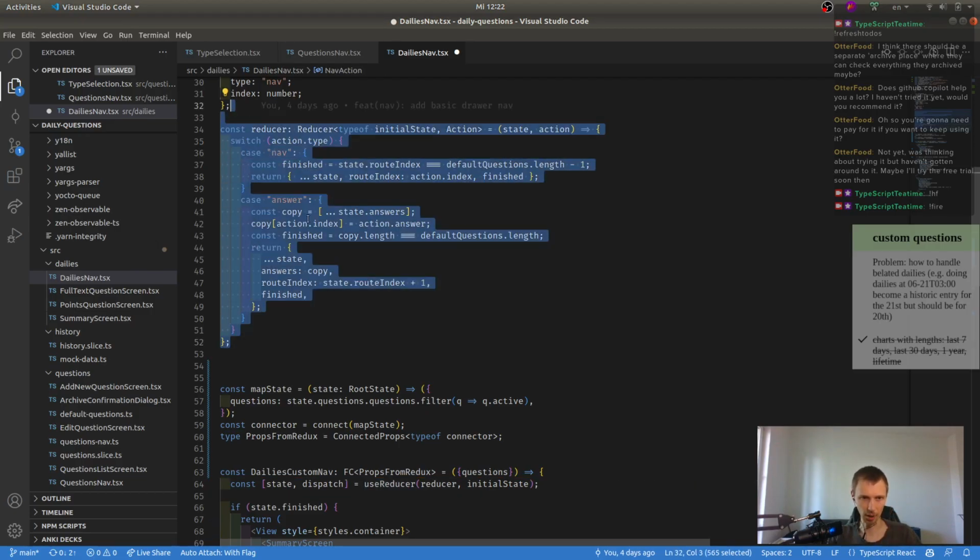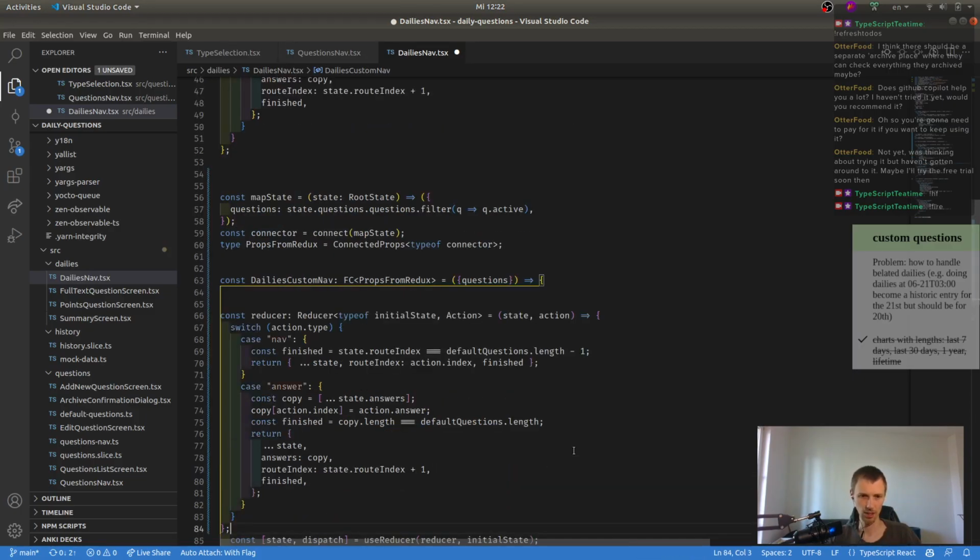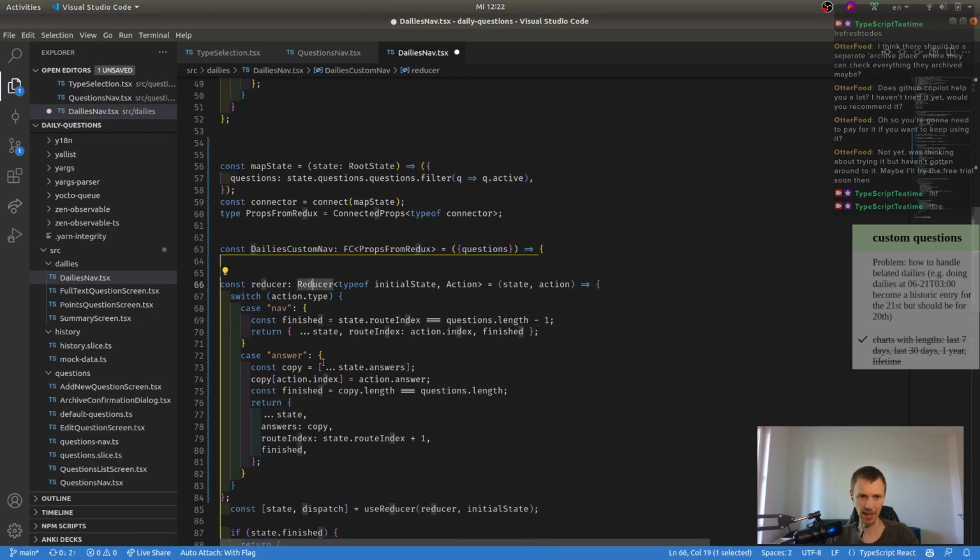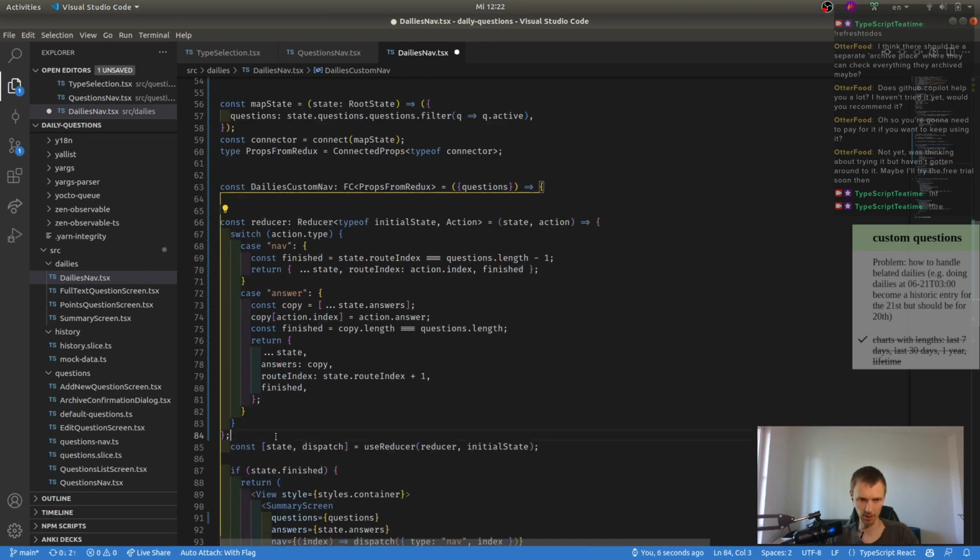So the obvious solution would be to do something like this, and now we're in the context, and we could replace default question by question. But I think this might actually, A, it's ugly, and B, it might actually cause trouble, if I'm not mistaken.